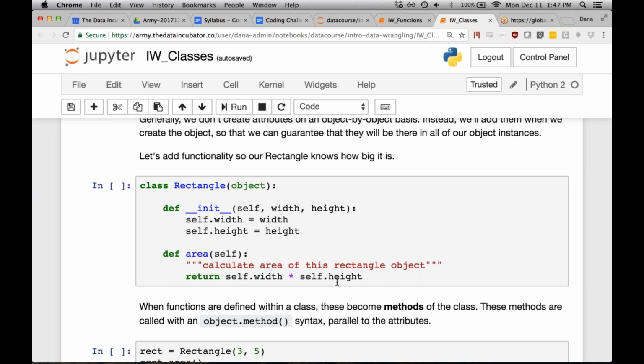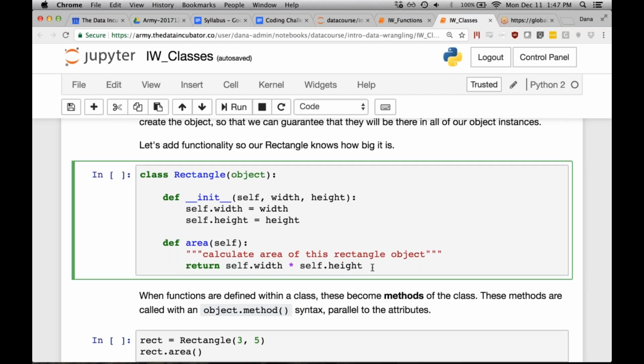So width and height are going to be the attributes of the rectangle class, and we also have associated with the class a method called area. So let's go ahead and run it.